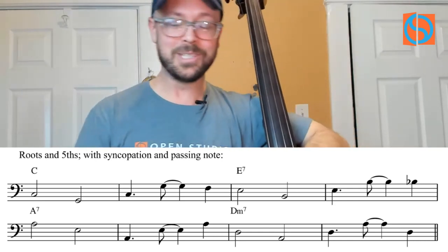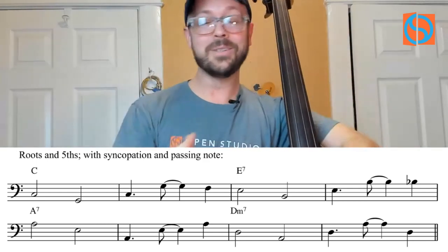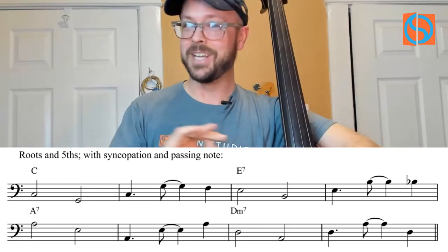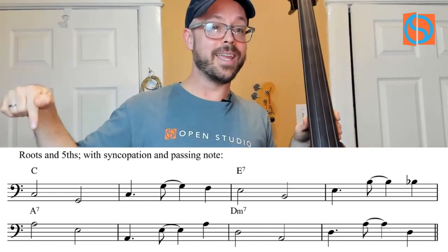If you go into a two feel at the top of a chorus, even if you're in the middle of the tune, stick with it until you get to the next chorus or something, okay? Don't try to change it in the middle. Okay, anyways, 2 cents. Here is a rhythm that's taken specifically from Paul Chambers playing over that It Could Happen to You track, okay?